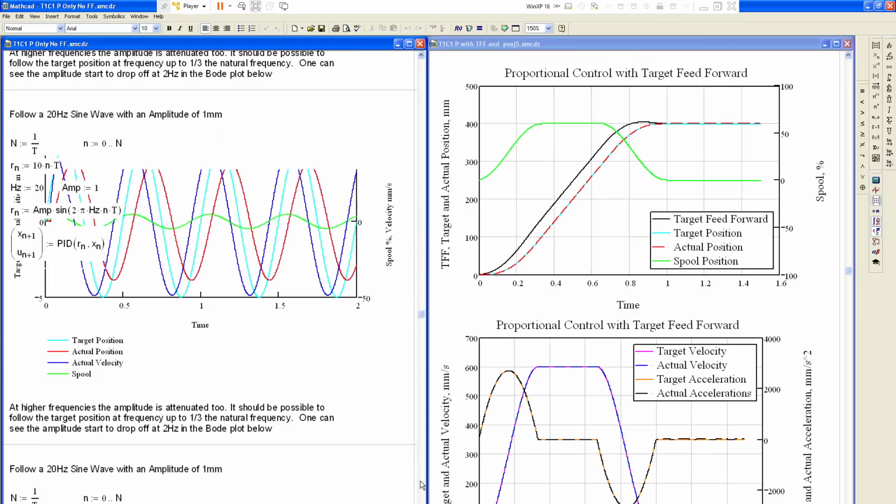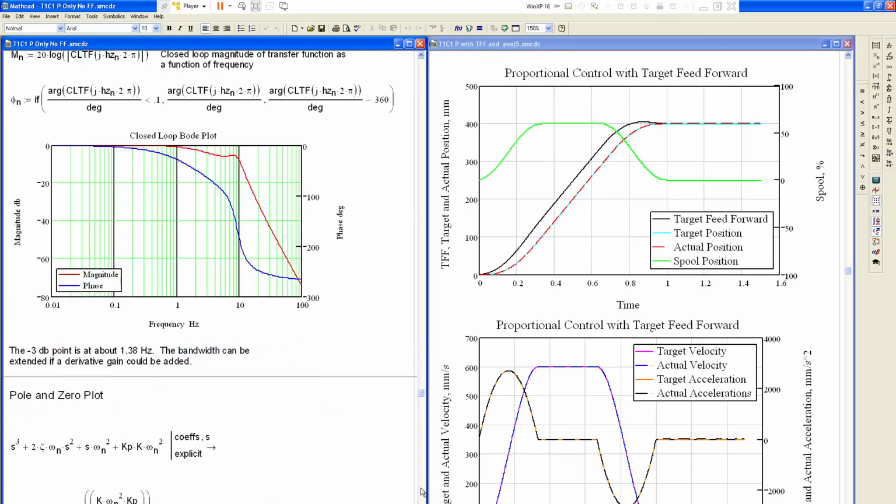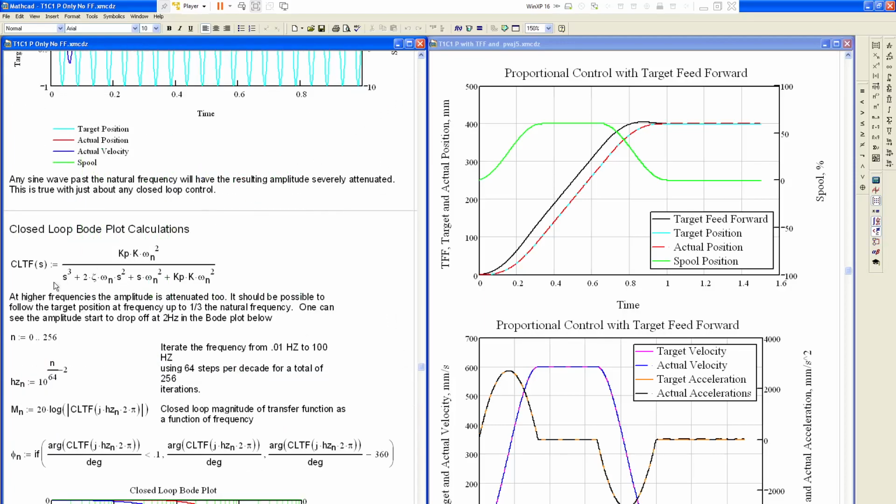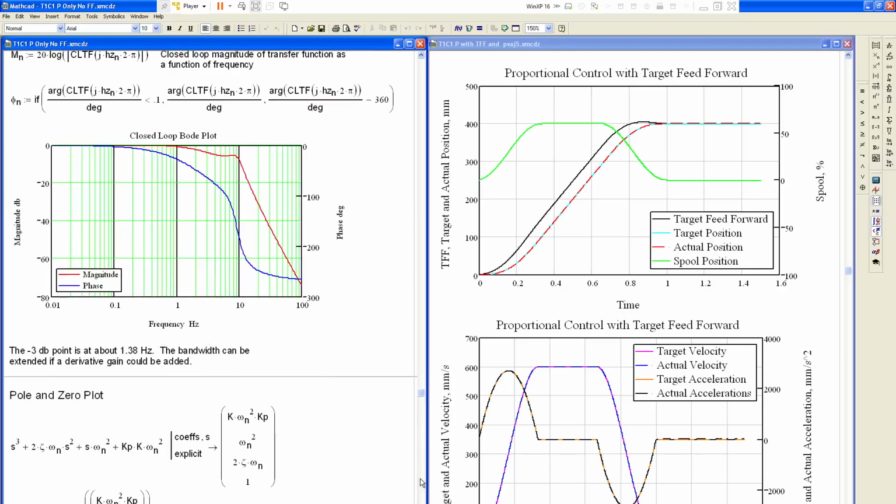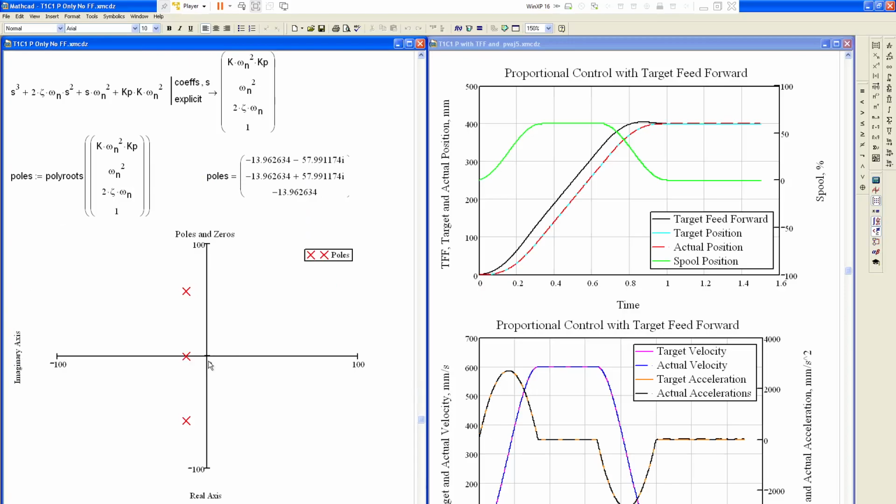just come down here. I got a short move. Oh, I got the Bode plot. I'm not going to spend too much time with this. You see, this is my closed loop transfer function. So that's a closed loop Bode plot. And the zeros. I want to show you this, though. You see, I've got 3 poles, and there's no zeros. And this is the one real pole that we place with the S plus alpha. And then these are the 2 imaginary poles.